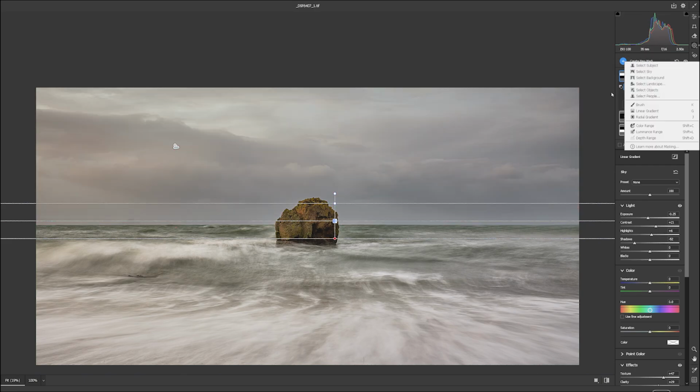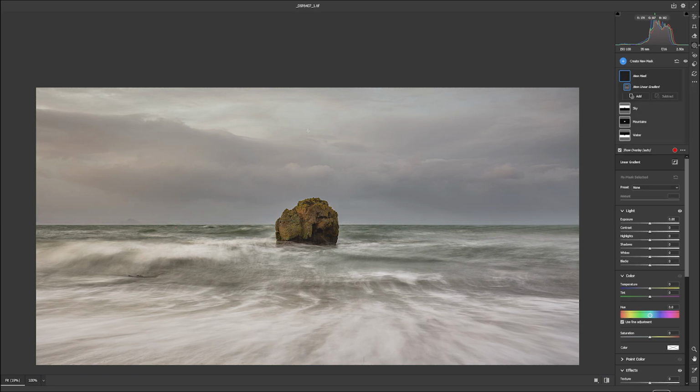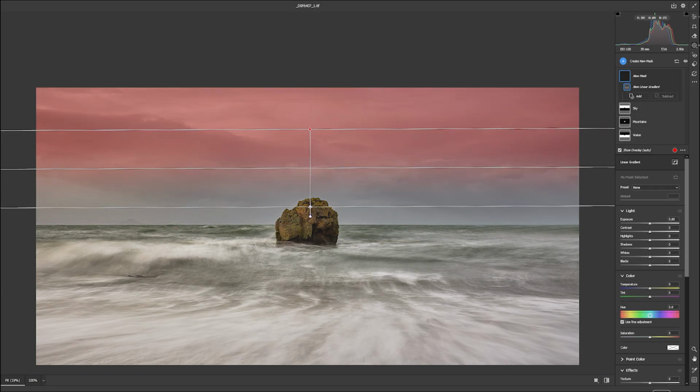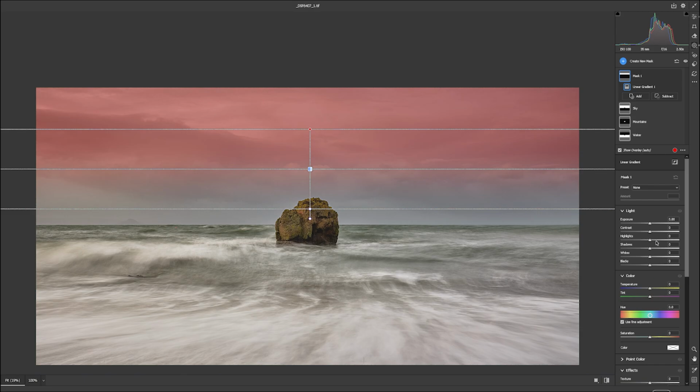So for this, I'm going to create a new mask, linear gradient this time. Bring it down to around about there. I'm then going to bring the exposure down, which should help give some volume to those clouds. I'm going to add a bit of contrast, which will then work in here as well. So we add some contrast and you can see what's happening now as soon as we do that. So we're getting some nice separation up here in the clouds.